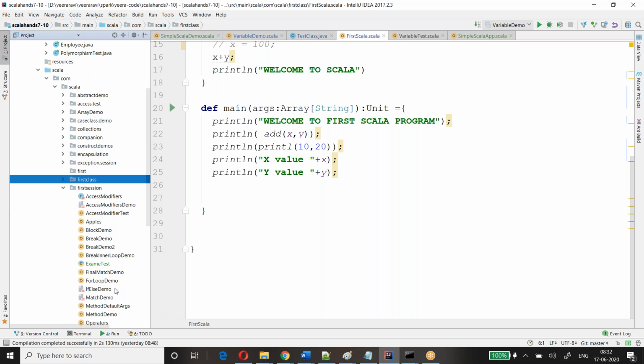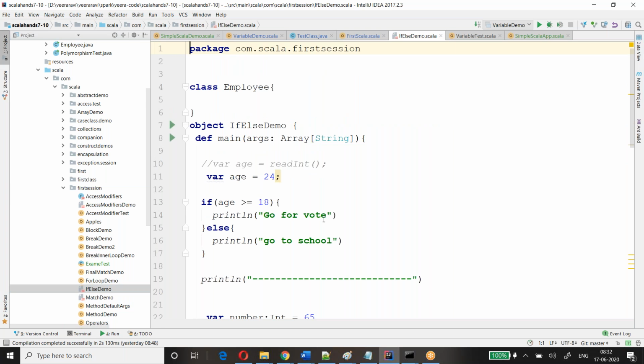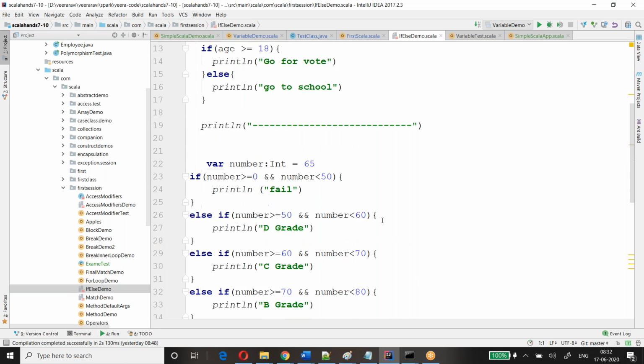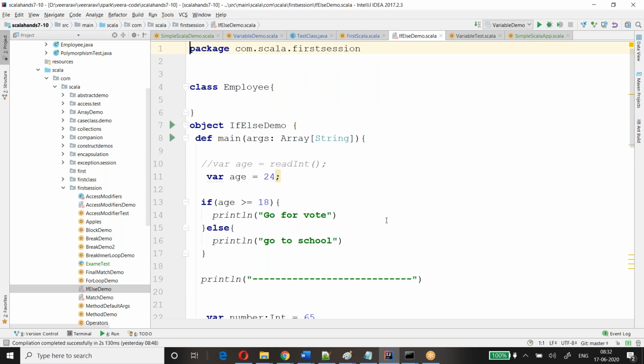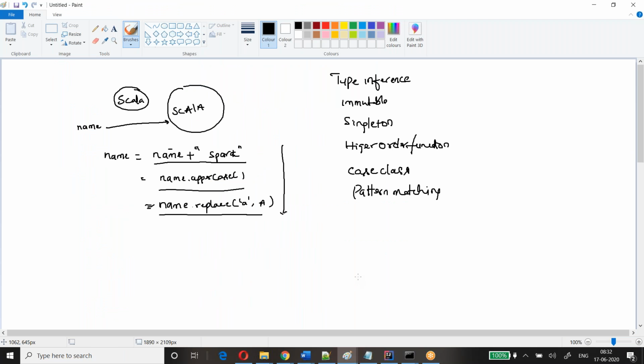So I'm going to show you if else conditions and if conditions. How does this if else work, guys? I think you might have come from some programming background, it can be any programming language.